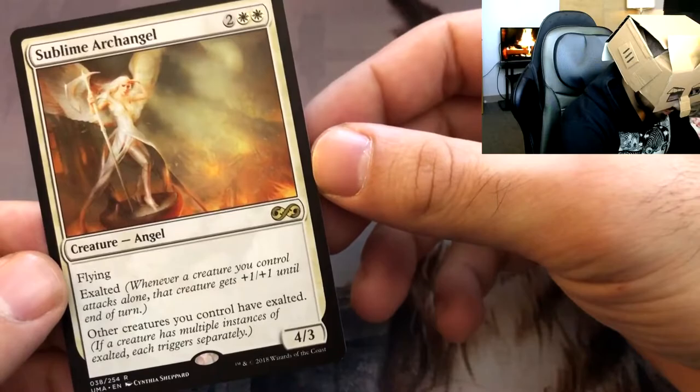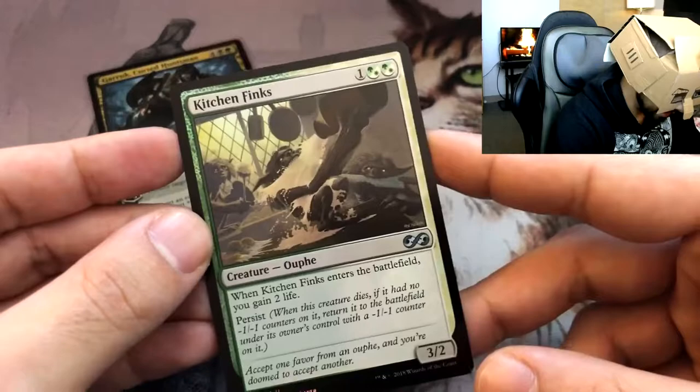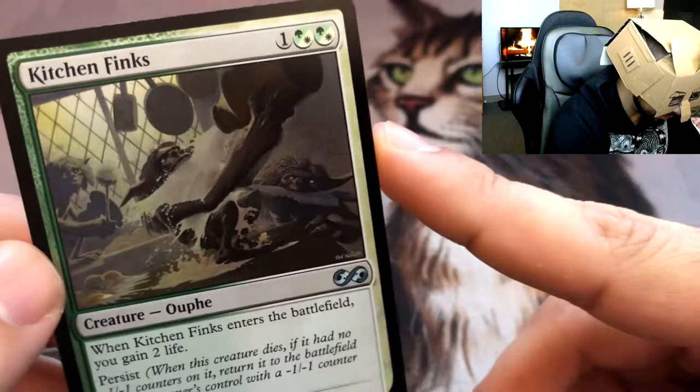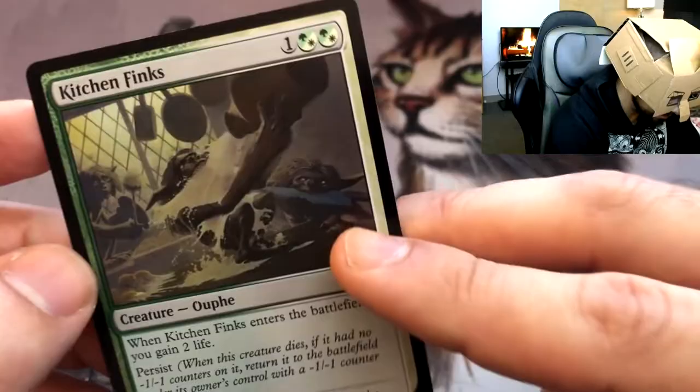I'm honestly more excited about this Kitchen Finks foil uncommon, just for the flavor at least. Accept one favor from an oaf, and you're doomed to accept another. Nice little subdued piece of artwork there. Looks cool with the foil, especially on the knife there. That's sweet. All right, everybody.